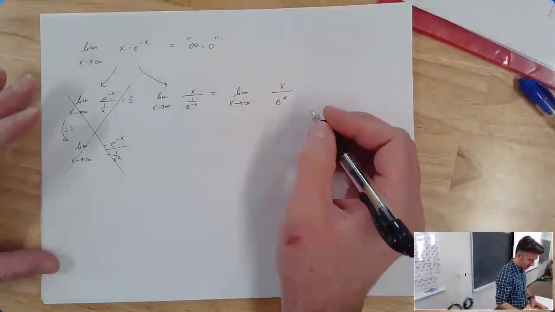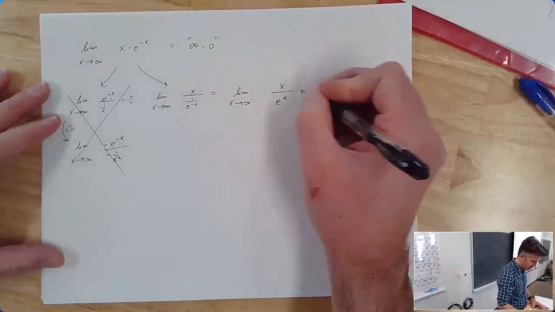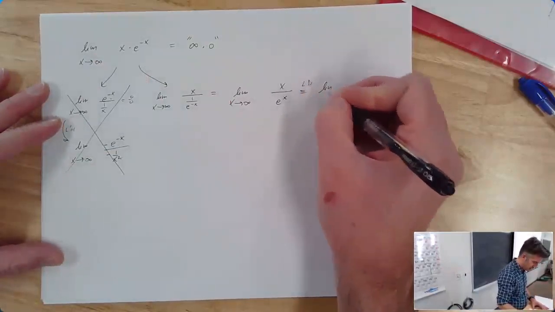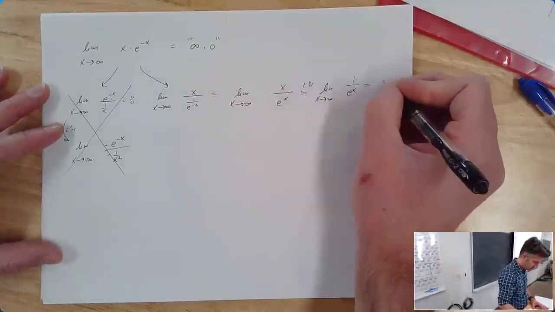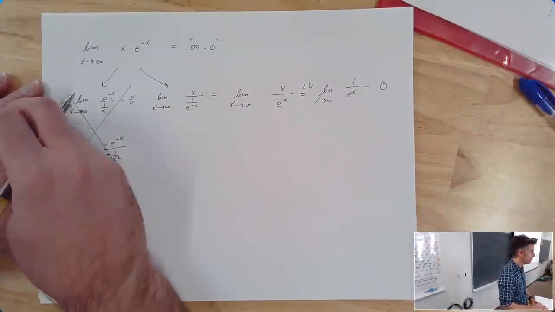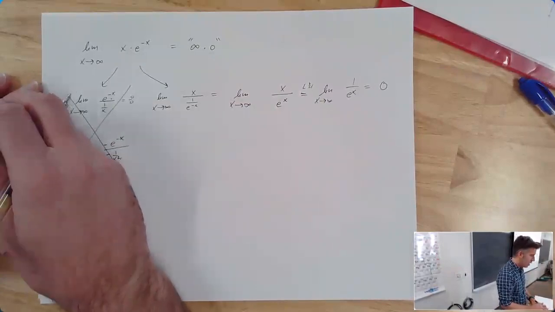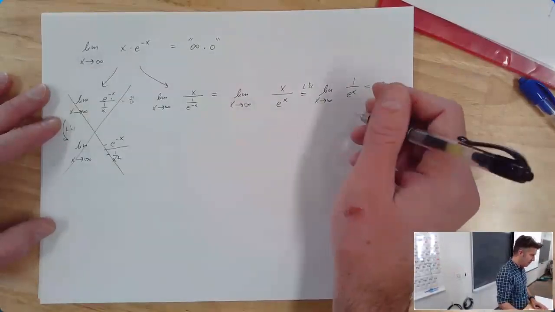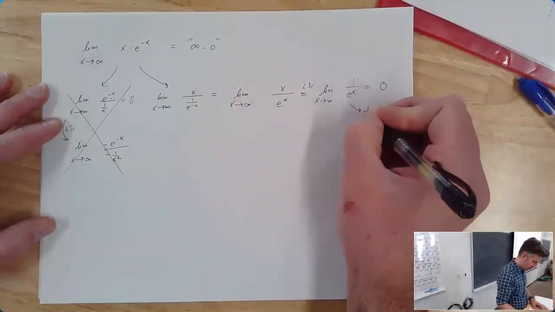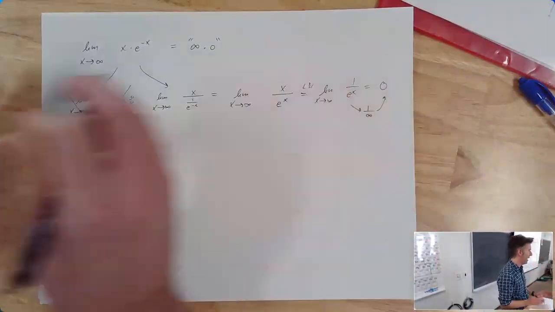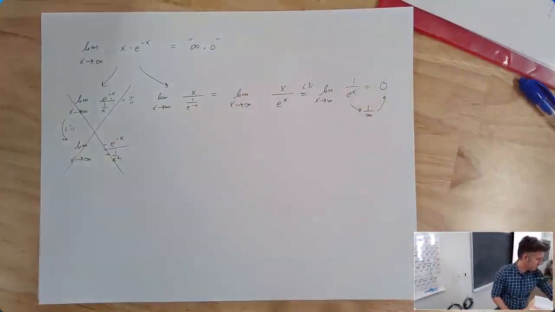So we don't want to go that way. We want to go this way, because then we can say it's the limit using L'Hopital's rule as x goes to infinity of 1 over e to the x, which is just 0. I don't think you need to write more. Some people like to write that this is 1 over infinity and that's 0. I don't particularly care to write that. I think you can just write that it's equal to 0.